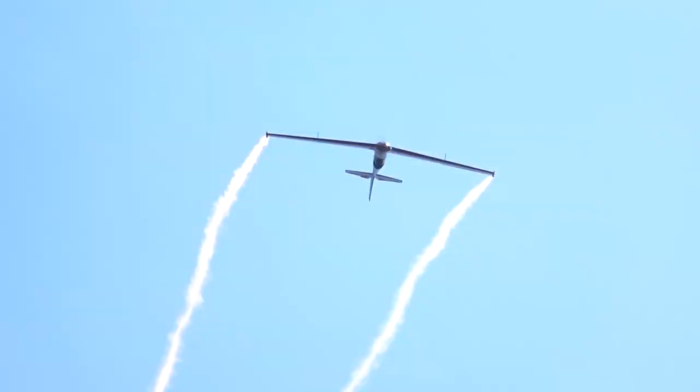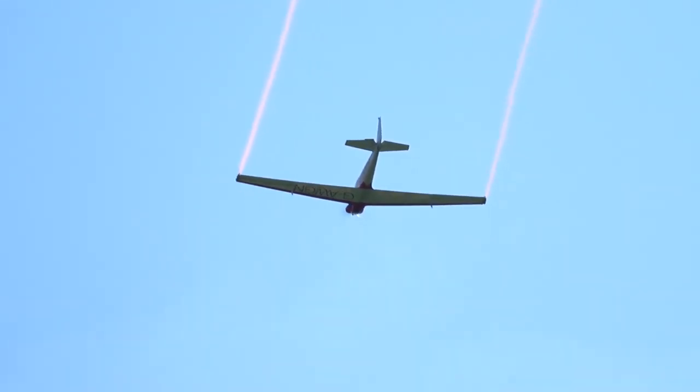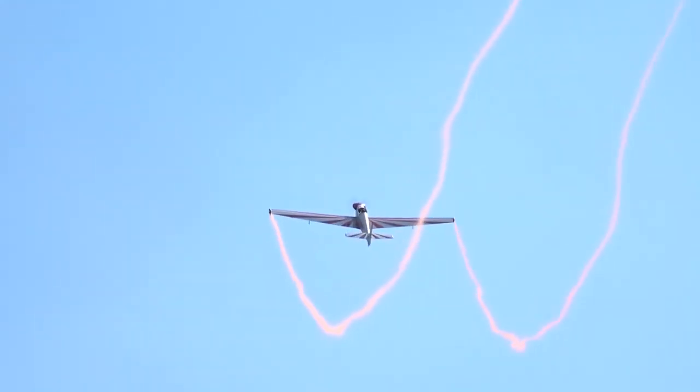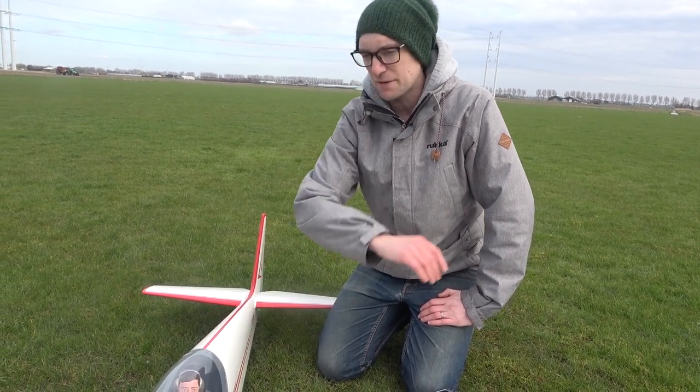Because I've seen the full size fly in the UK. It does a really nice display with smoke on the tips. I'd really like to do that. But I think we'll save that for the summer. For now, we're just going to get on with the flight review and we'll take it through its paces.